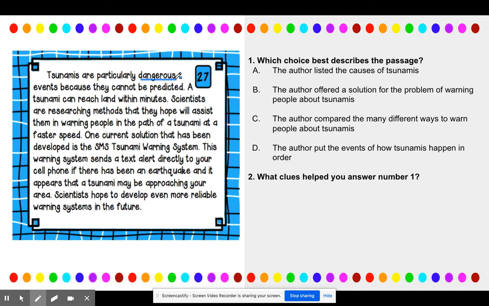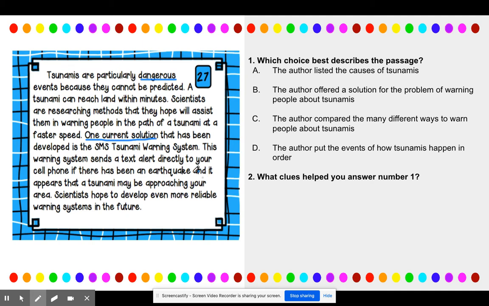And remember, last week we had that model about the people who hike and come into contact with bears. When something is dangerous, something is a problem. Okay, so I'm gonna underline it just to maybe think what could be a problem here. Okay, as I kept reading, I saw this right here, one current solution. Okay, so I'm like, okay, so there probably is a problem going on here.